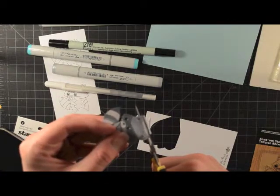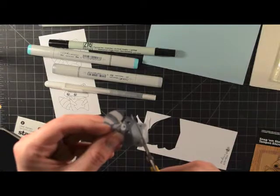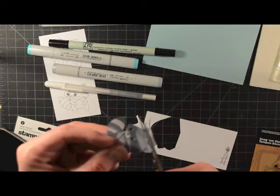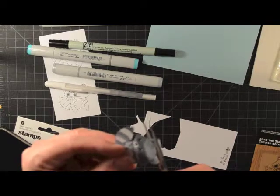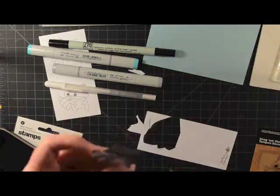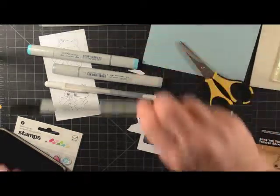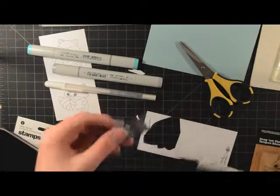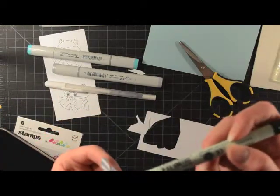I'm just cutting around him here. I'm getting as close as possible, and then I'm going to use the Zig Writer. I don't have a black Copic marker. I mean, of all things, it probably should be one I have, but I don't. So I'm using the bigger end of my Zig Writer to mark the edges black so it looks more finished.